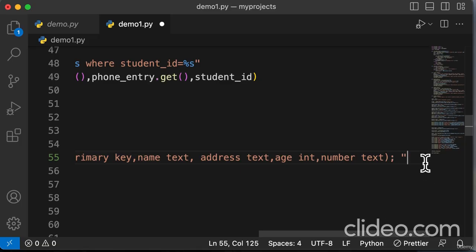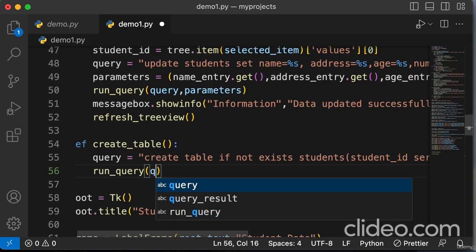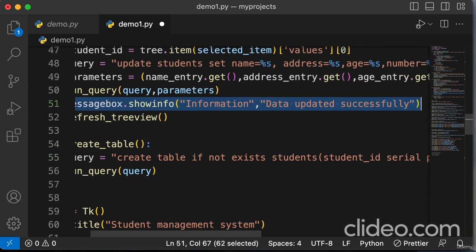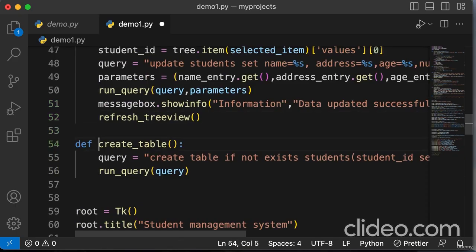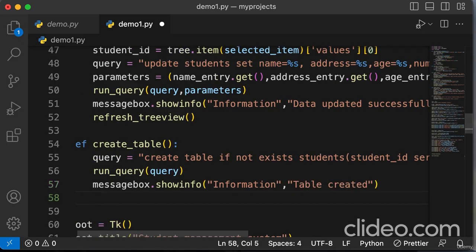And that's it. The only thing that needs to be done here is we need to call the run query function and pass in the query here, and then use a message box to say something like table has been created. So let me copy the message box from here, paste it over here, and I would say something like table created. And then we simply have to refresh the Treeview.